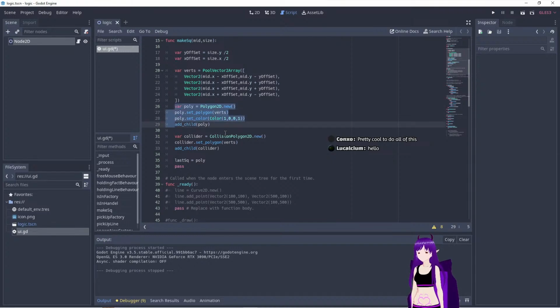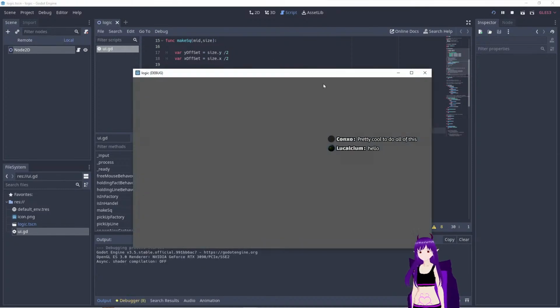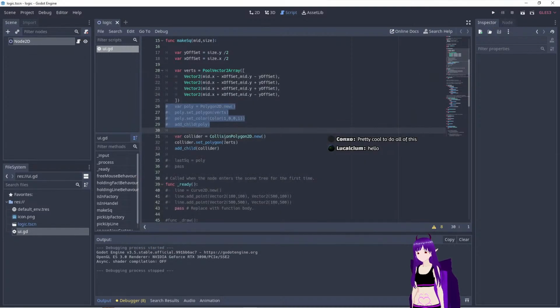Let's briefly comment out that, and that, see if there's any visual indication. If we run this now, no, so we do need both the objects and the thing.